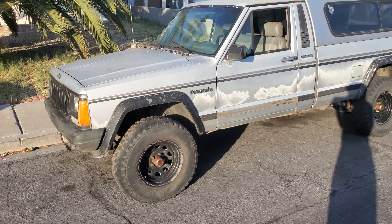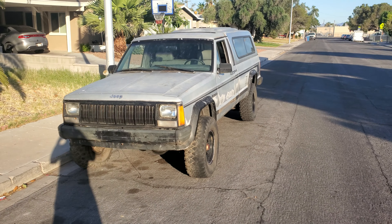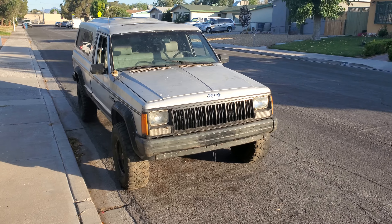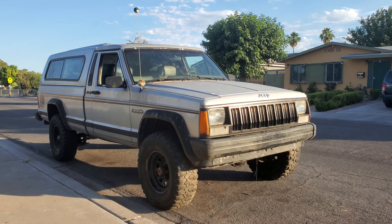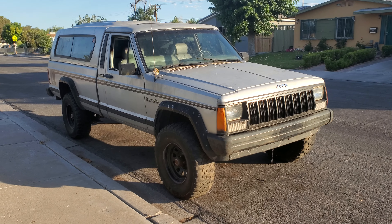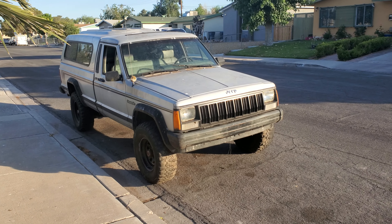Let me tell you a little story about this Jeep. I was on one of my local Jeep forum groups on Facebook just perusing like I usually do, and I saw a post from a family that wanted to pass their son's Jeep on to an enthusiast. They had about 50 comments on that post in like 10 minutes, but I just messaged them.